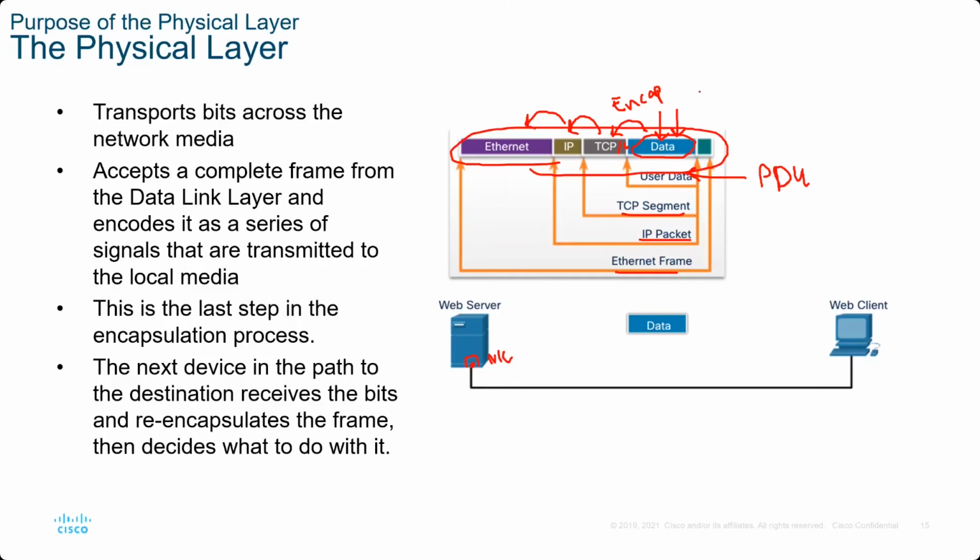Now this whole process that we were seeing happens inside the server software. This is a piece of code. You opened up an email application and typed in something, and it went through this process of encapsulation, adding more information to your user data. User data became a TCP segment, then an IP packet, then a frame, and when it became a frame, it is converted by layer 1 into bits and signals, and then sent out using this physical cable. And that's how it will go on and reach here.